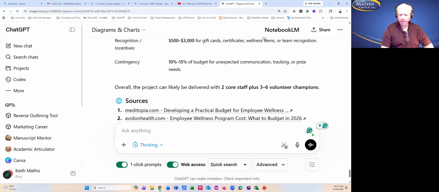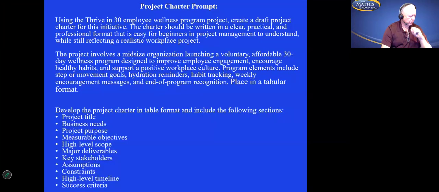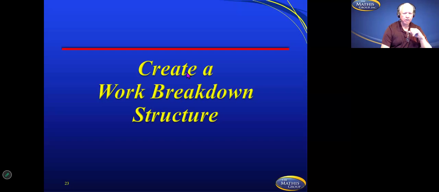All right, so let's go ahead and go right back to our slides for just a moment and take you to the next little piece, okay? All right, so now we've got our business case, we've brainstormed, we've got our charter, and you've done a couple of extra prompts with it. So let's go ahead and move to our next piece here after the charter. And so this is where we're looking at the work breakdown structure. Now, you know that the work breakdown structure is generally going to be used more on traditional project management than it will be agile. But we're going to start with that.